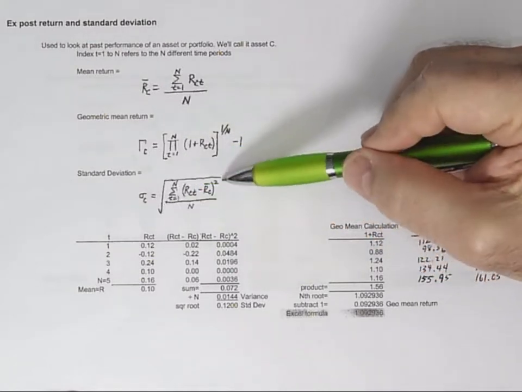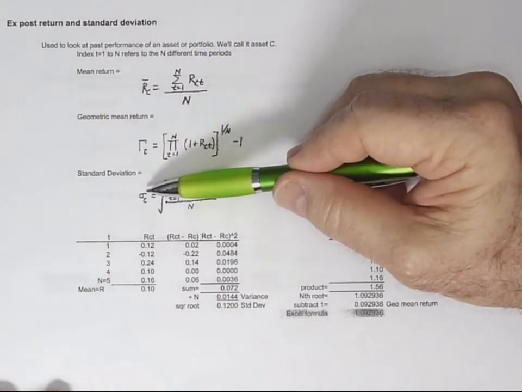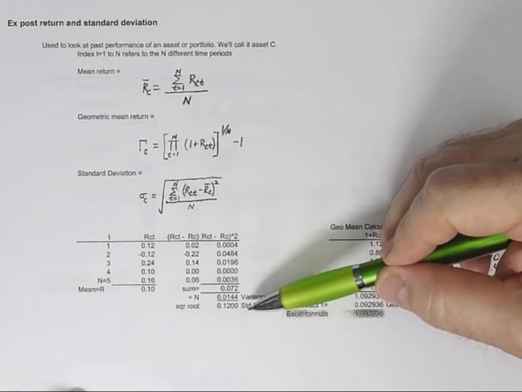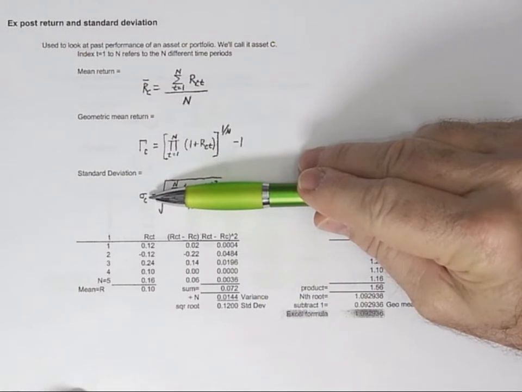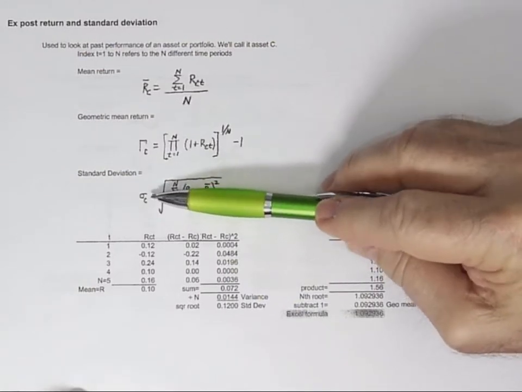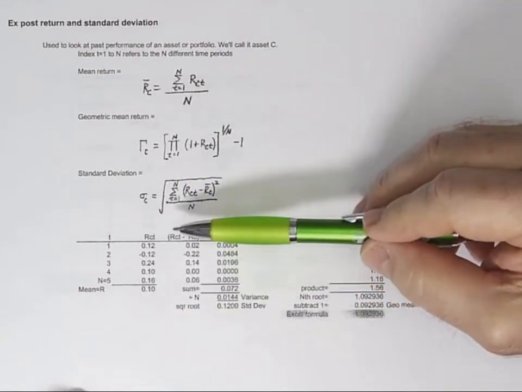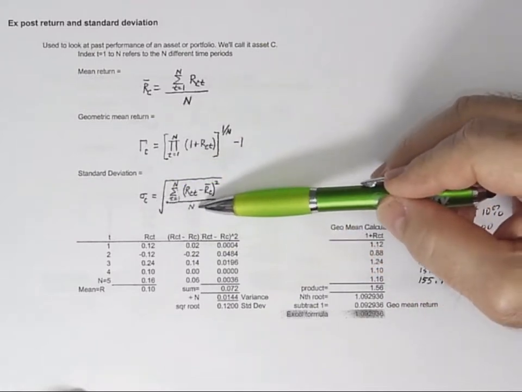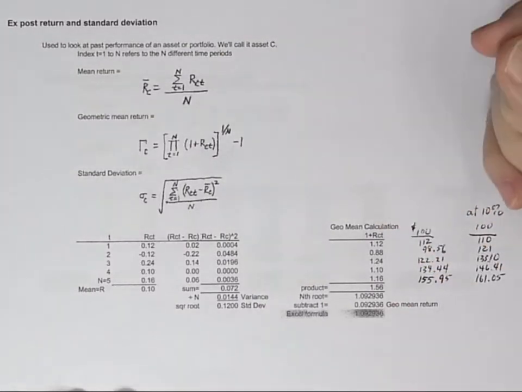So without the square root, the radical, this would be sigma squared, and that's variance. And then if we take the square root, that gives us the standard deviation. Now, when it shows as a sigma like this, sigma is the standard deviation of a population. And one could argue that this is a sample, and so we should use S instead of sigma, and we would divide by n minus 1. And if we did that, we'd come up with the sample standard deviation.